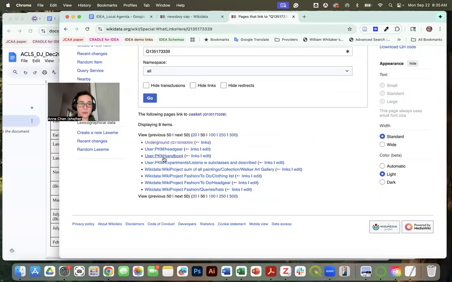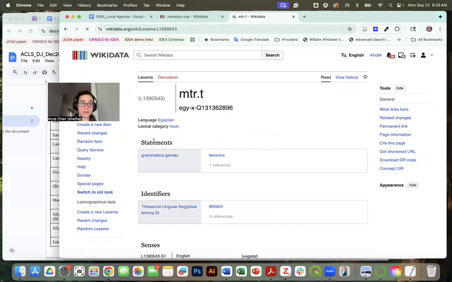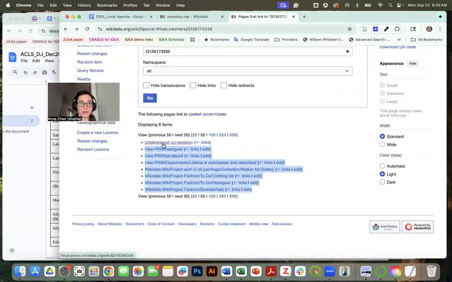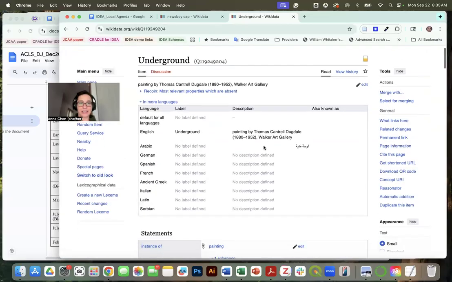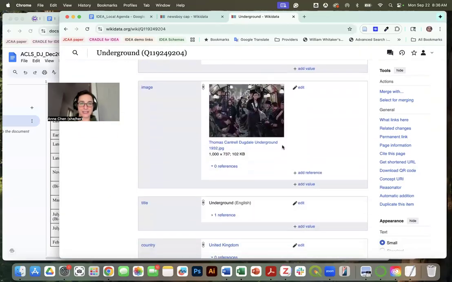So as I scroll down, what I'm seeing here is that there are some queries that are pointing to this item. That's not a problem. And it appears that one Q number page, so one item, is utilizing our item of casket.